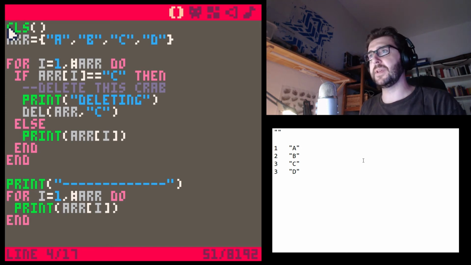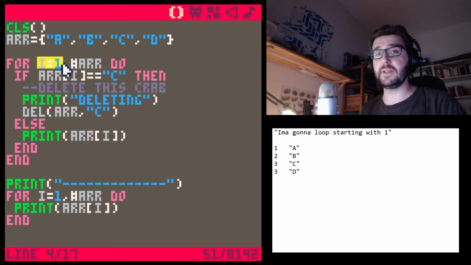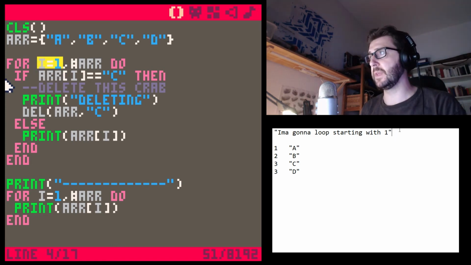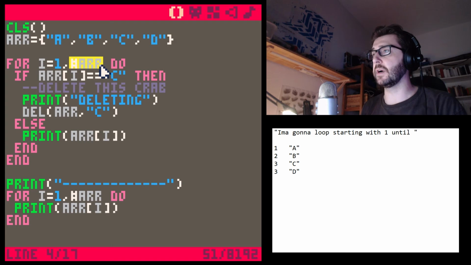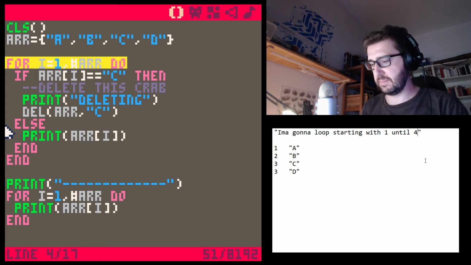So when you see up here, when we are starting a loop, the way this loop works, especially in Pico-8, is the computer says I'm going to loop starting with 1, because we have i equals 1. This is the starting point of our loop, where we start with i, until hashtag R. But at this moment when this is executed, hashtag R equals 4, so we can just as well put in until 4, until i equals 4, and adding 1.